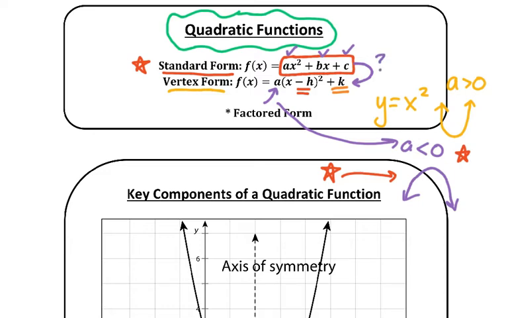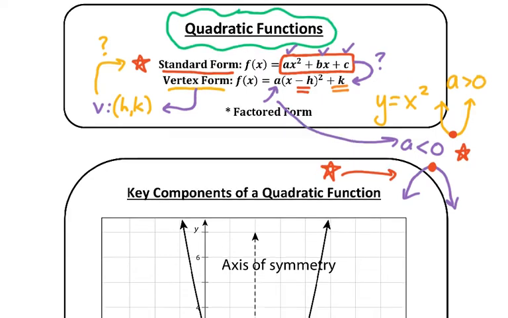The other reason why I really like the vertex form is because we learned that the vertex v, the point, which is either over here on the right-hand side, the lowest point here when it's opening upward, or in the purple, the highest point when it's opening downward. That's our vertex. When you're in vertex form, the vertex is right there. It is the h and the k values. So vertex form is great because the vertex is literally right there in front of your face. In standard form, I don't really see the vertex, do you? So we're going to need to find another way to find the vertex when we're in standard form.